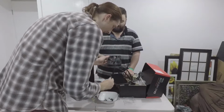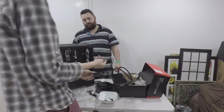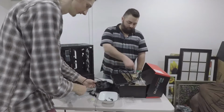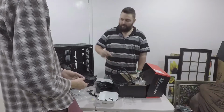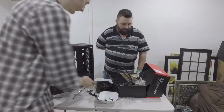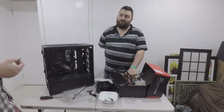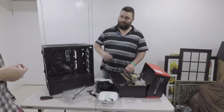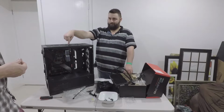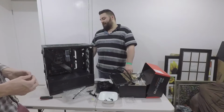The next thing is which way the cables are going. I think I've got them down with the tube. Well, yeah, because I've got a fan hub to plug them into. So I'm not going to be running them down to this fan hub down here. I'm going to run them to the actual fan hub for the rest of them. And then just use the inbuilt one, because it's actually got a fan on the inside of here to cool the VRMs. So it'll go on the CPU fan header on the motherboard, so that it won't throw that error up saying CPU fan not turning on. Yeah, that's the plan.